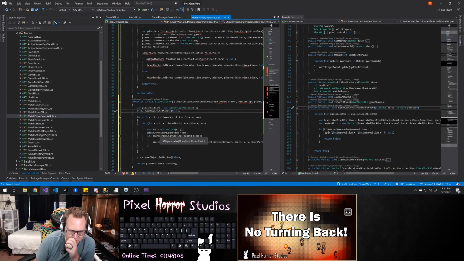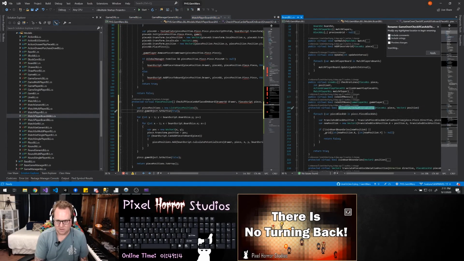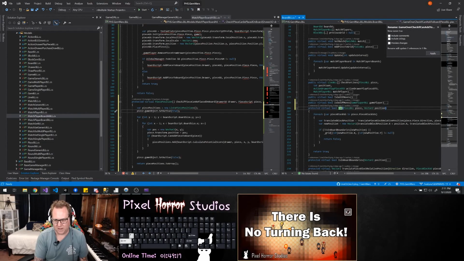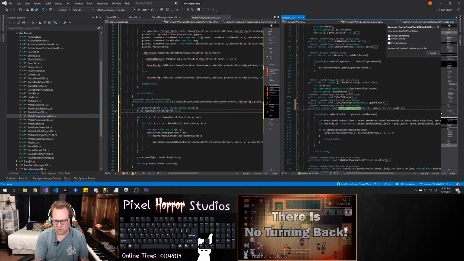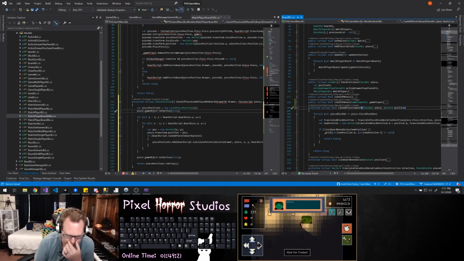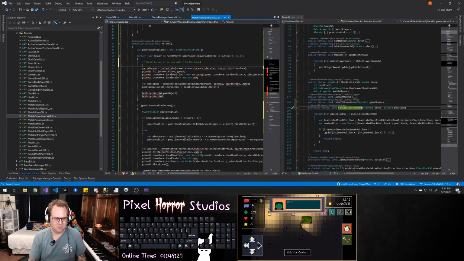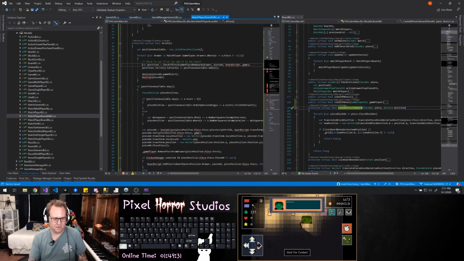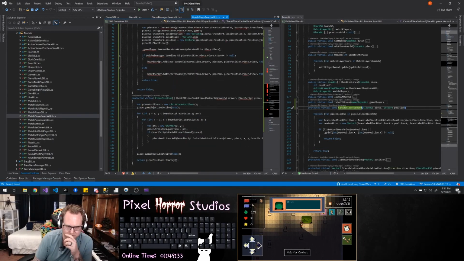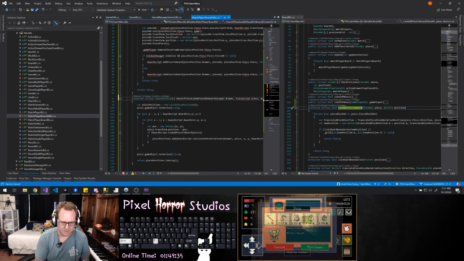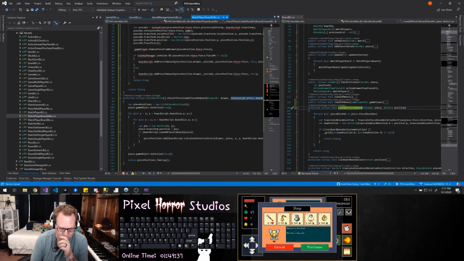So this is a piece at a position. So we're going to say can add piece to board. So here, this is going to be your positions, and this is going to be your drawer BLL.